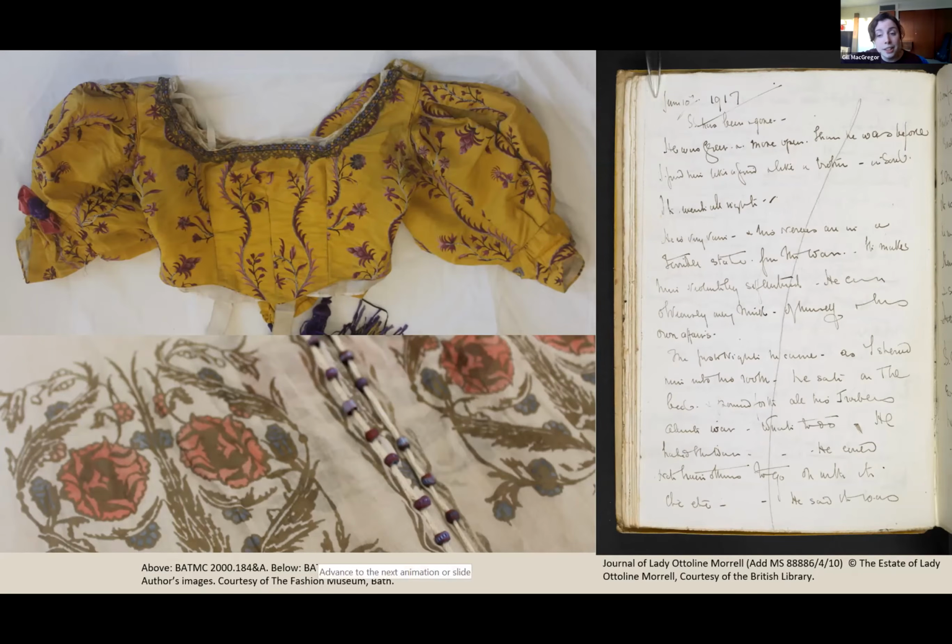As Ottoline tended to dress in more fanciful and, in her own words, fantastic styles, many of which were homemade or unlabelled, it's difficult to provide many pieces with solid dates. For instance, the yellow bodice above was worn by Ottoline in a photo shoot with Cecil Beaton in 1927. However, it's obviously not of the style of the time. So by combining information from all of these sources, I was able to provide contextual information about pieces within the collection, and I'd like to share a couple of case studies with you.